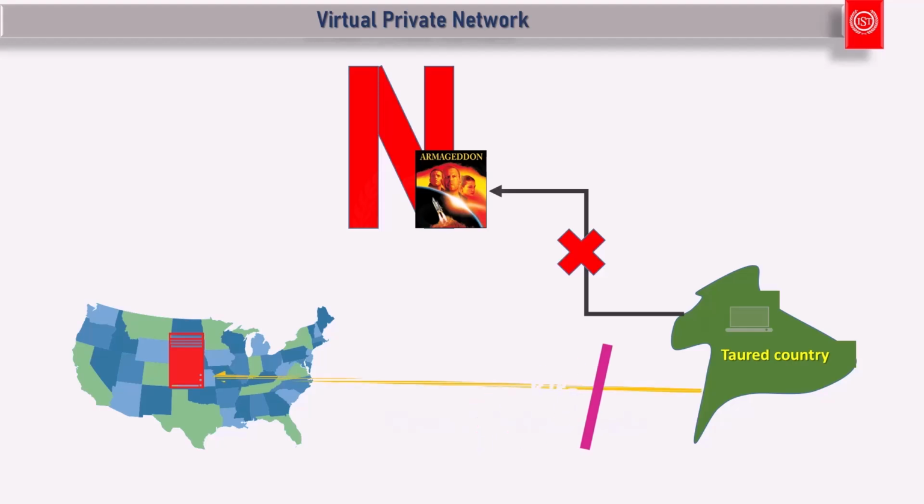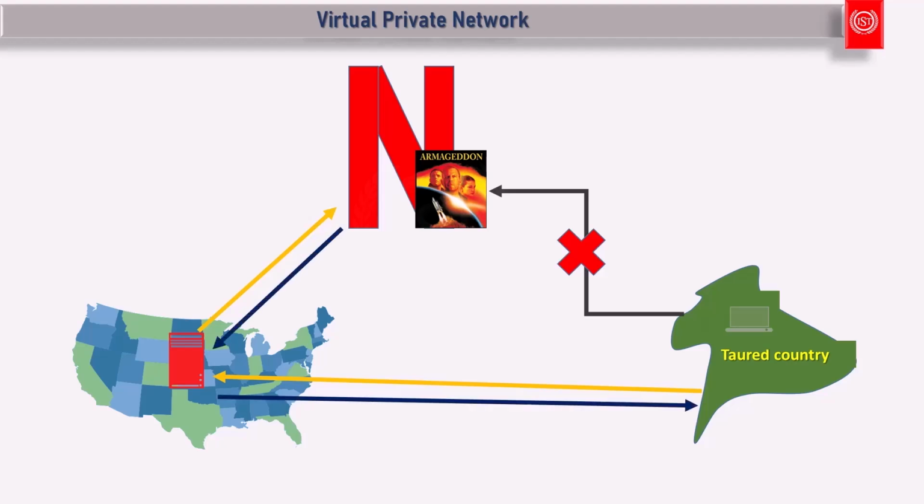So when you send a request, the VPN server will in turn send the request to Netflix, and Netflix checks the source IP address. Since the IP address is from a VPN, which is from the United States, for example, in this case, it delivers content to the VPN, and the VPN in turn delivers that content to you. And this is how it goes on. For you guys, it is very simple because you just log in with your credentials and access the content on the internet. But this is not as simple as it looks.